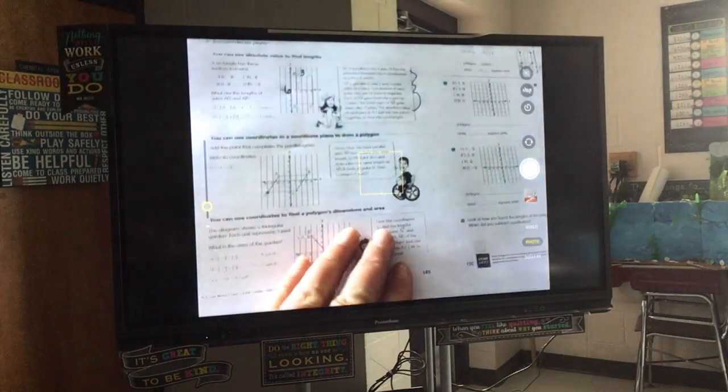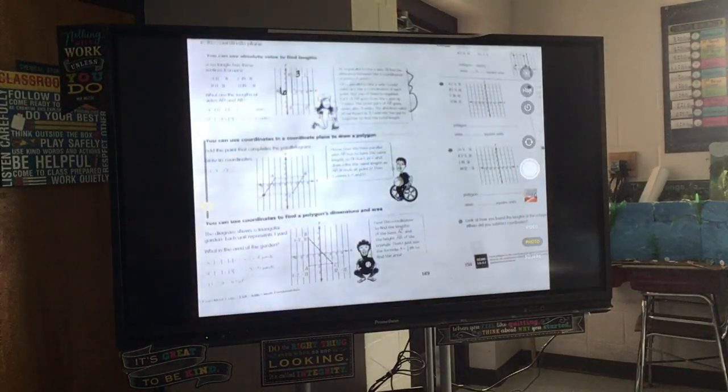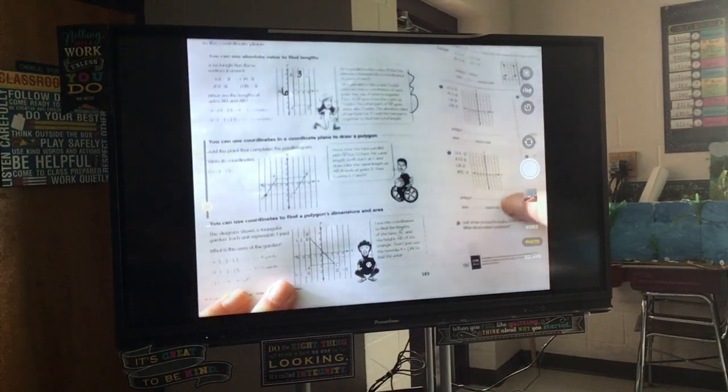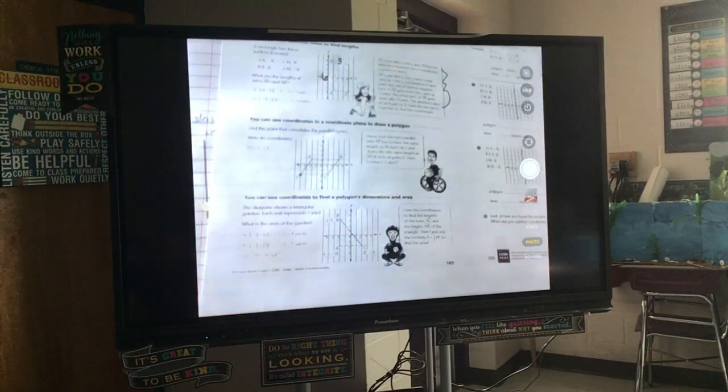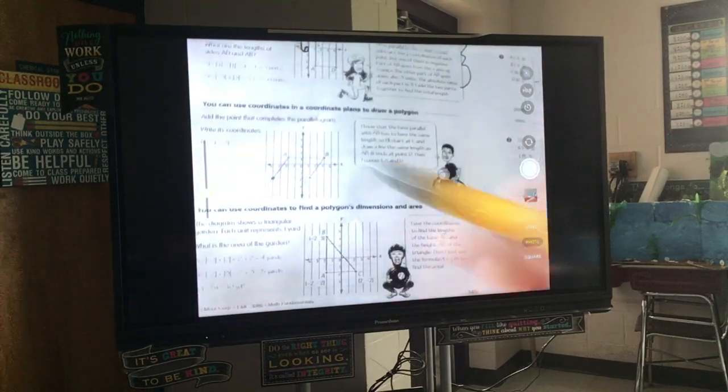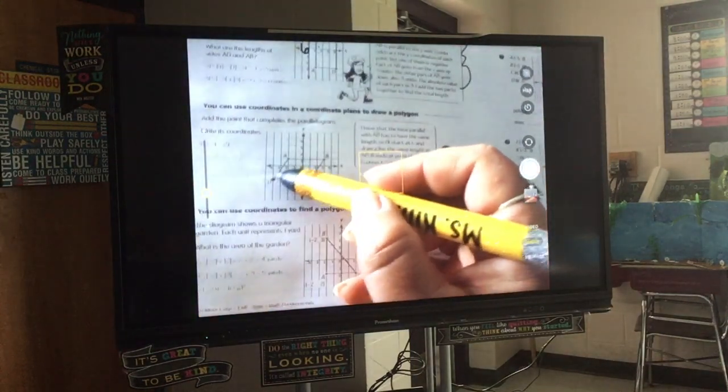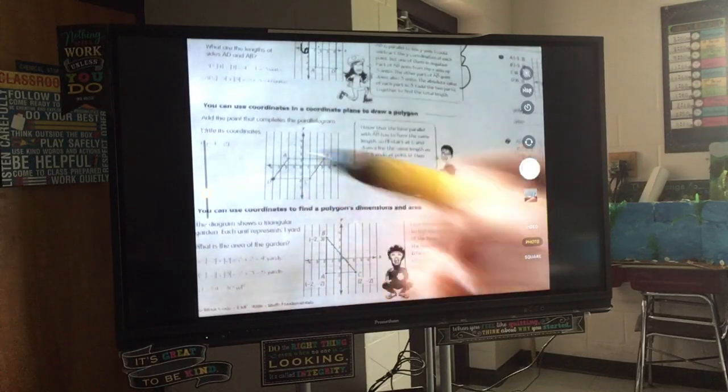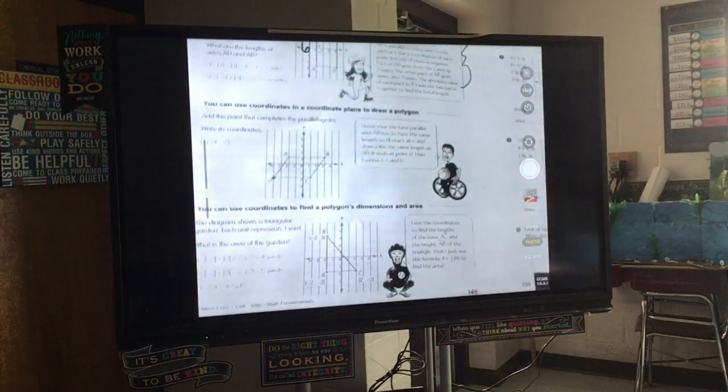Alright, now you're looking at a parallelogram. So this gets a little confusing because you cannot count slanted sides, can you? Can I count from here to here to here? Because it's a slant, so it's not a straight line. So this is where it's important for you to understand absolute value, and also to understand if you're decomposing and how you find the height of a shape.